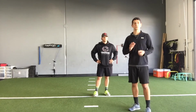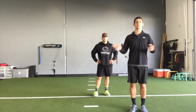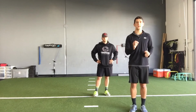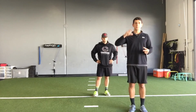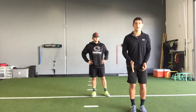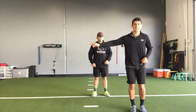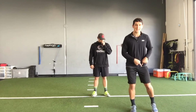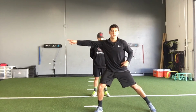So I'm forcing Sam to not only react to me and my cue of right or left, but as I do that, I want to see, is he able to take those directions and then figure out how to produce force with his body. His feet are now directly under his hips. In order for him to produce force going this way, he's got to get that foot outside of his hip, underneath his center of mass, so that he can now drive his body in this direction.